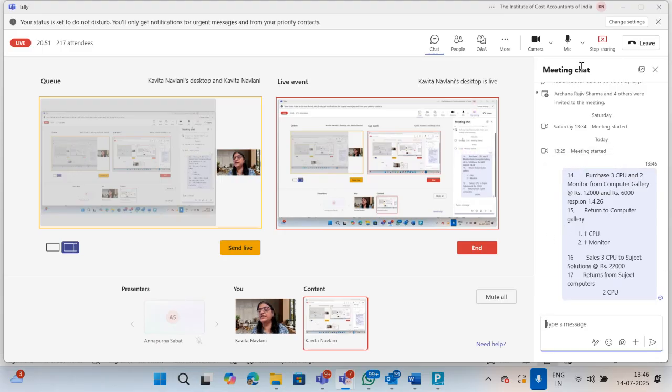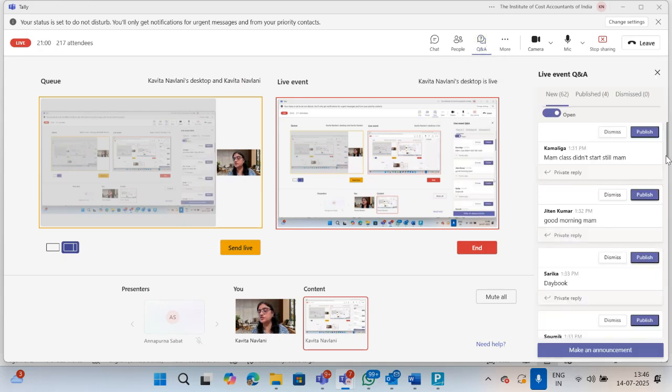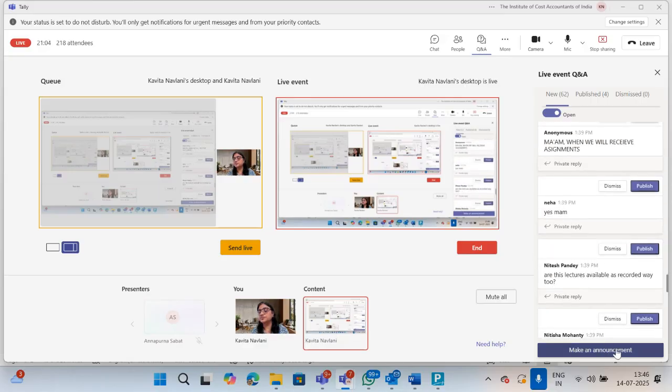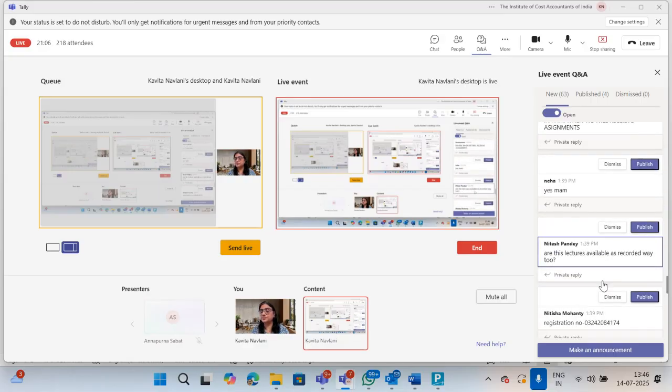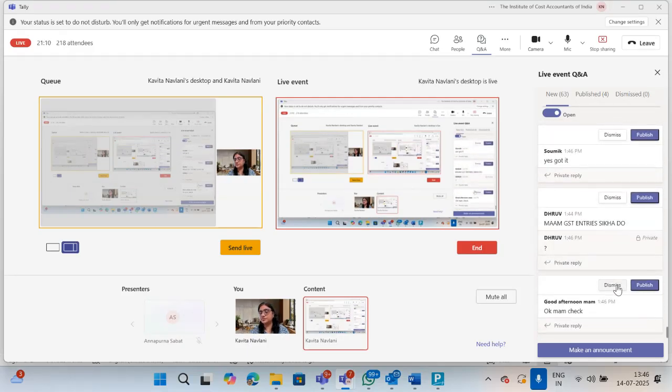Can you check the entries which I entered in the chat box? Can you check the entries? Yeah, Dhruv, wait. I'll give you the understanding of GST also. Wait for that.